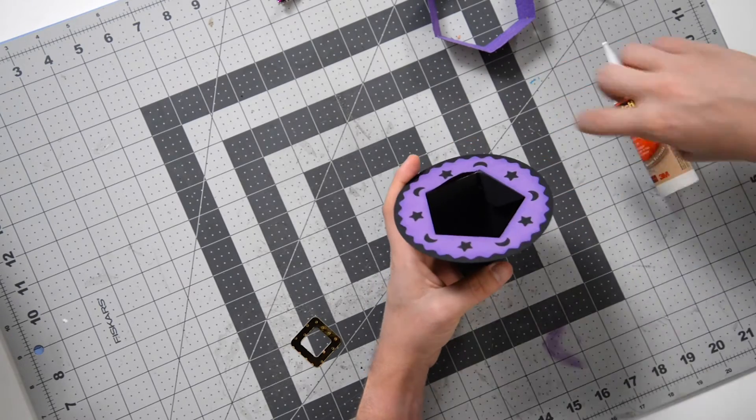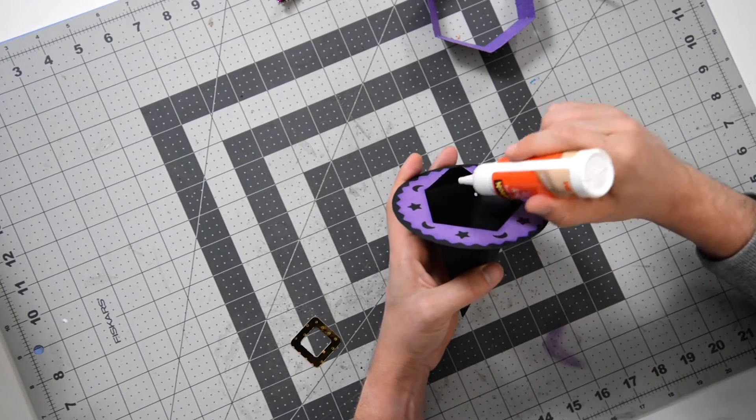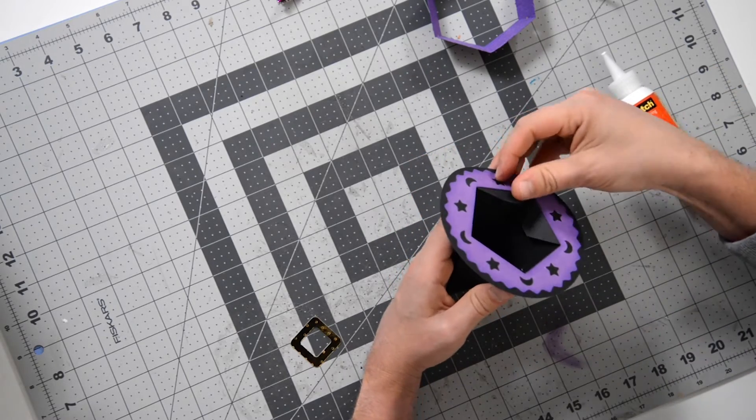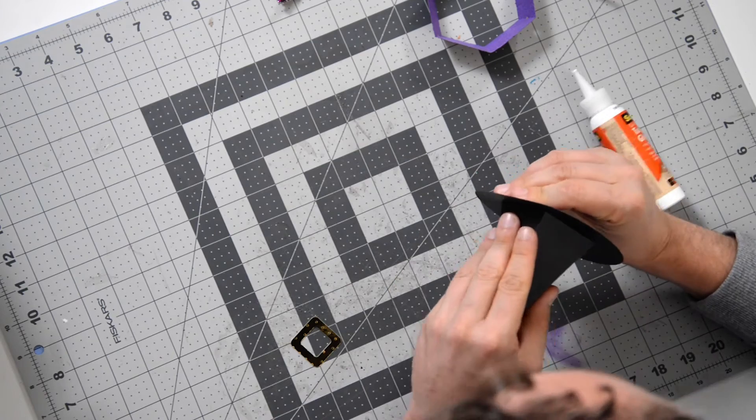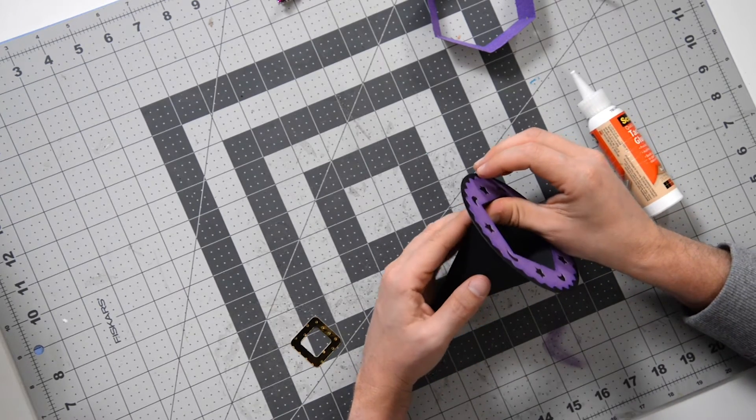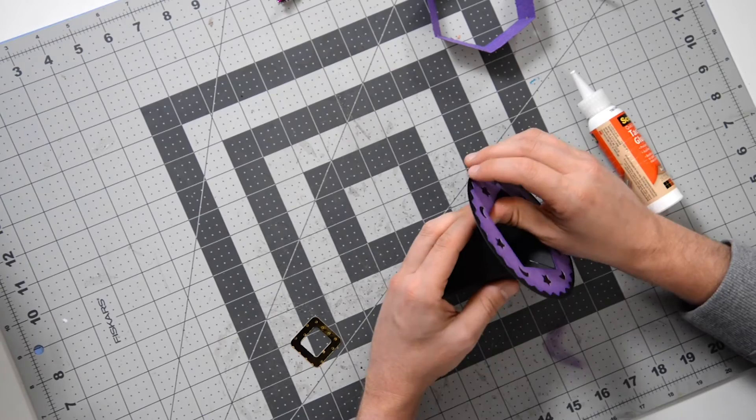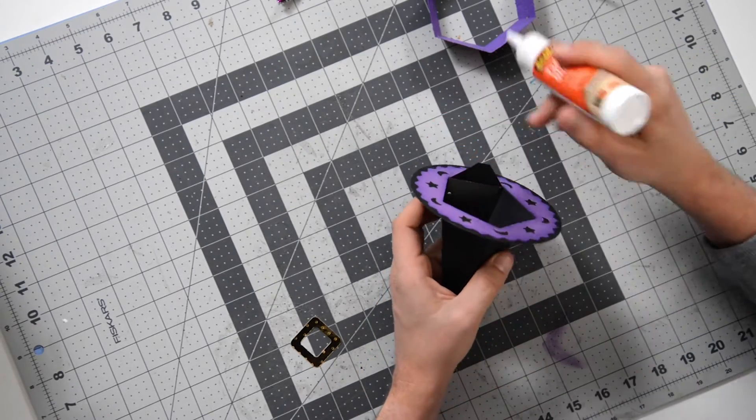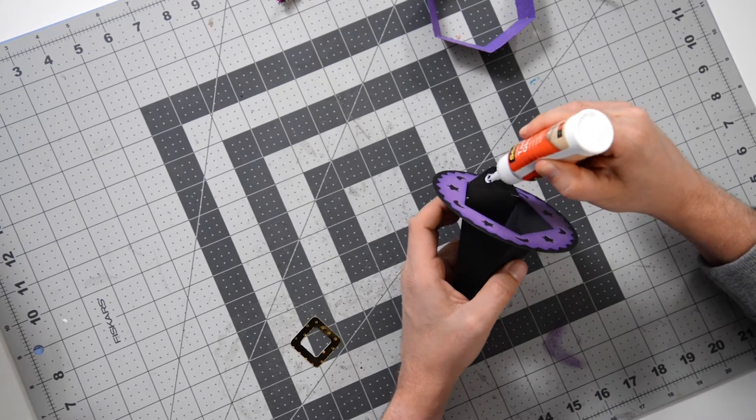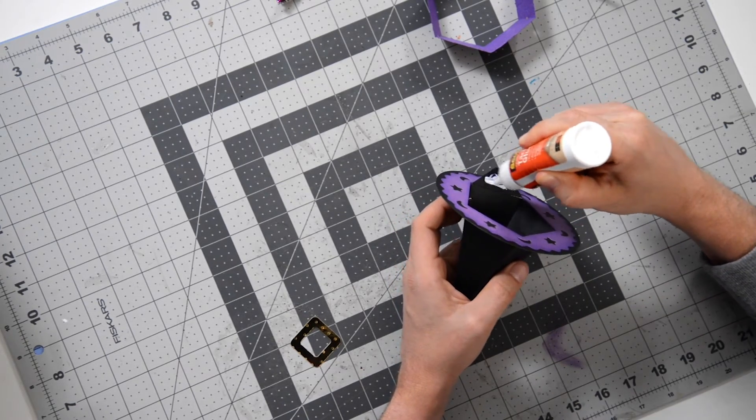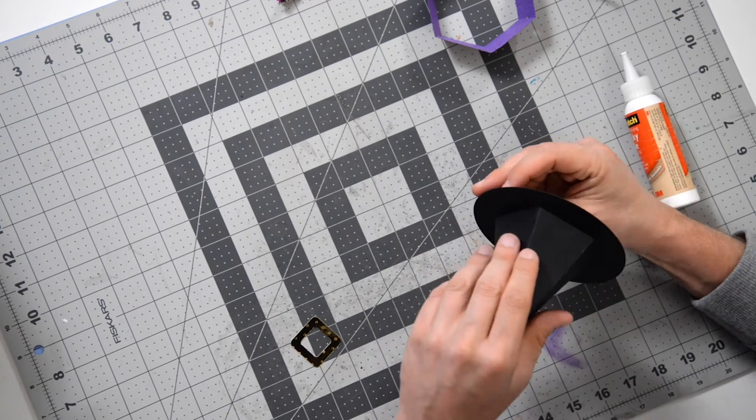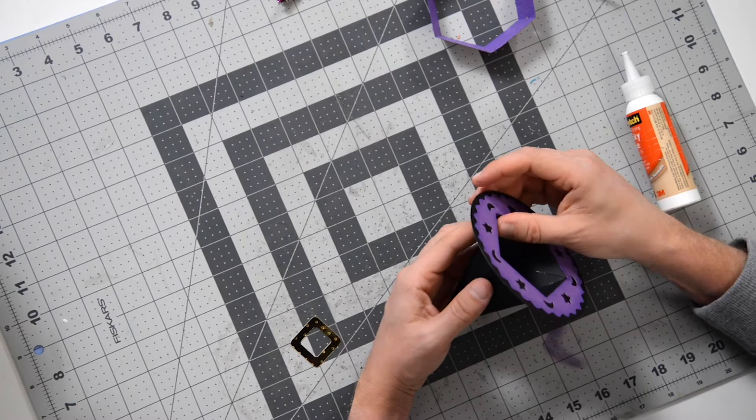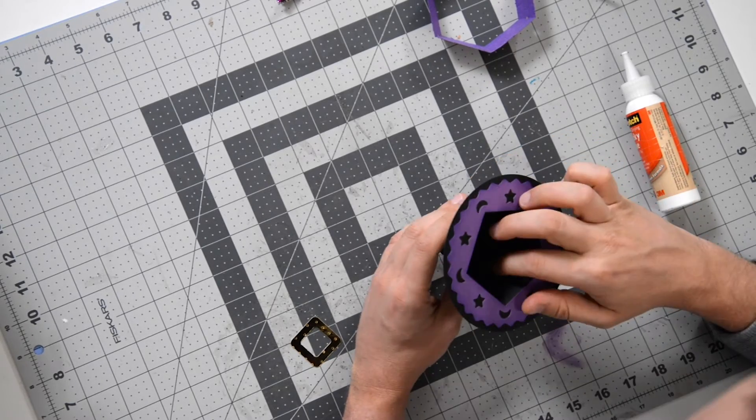There we go. And then just add your glue to the remaining tabs, making sure that you kind of push the brim down up against the cone so it's nice and flush there so that we don't have any gaps and don't push too hard. You don't want to warp the paper. I'm going on to the next tab here. Sometimes in the studio, it's kind of hard to see the black pieces, but we'll do our best to show you.